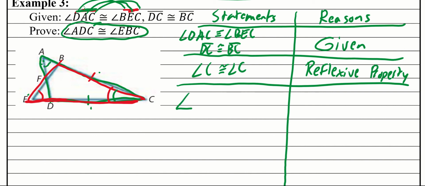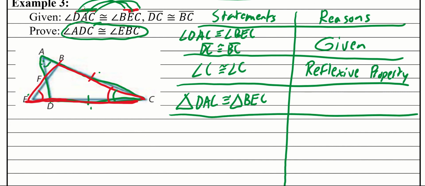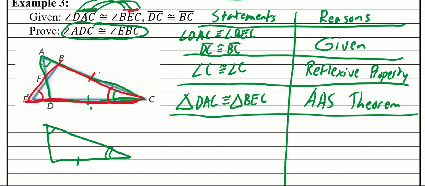And now I actually do have enough pieces of information, so I'm going to go ahead and write this out. So I can say the triangles, so triangle, let's just say DAC is congruent to triangle BEC, and I'm just getting these letters from my given. Okay, and what is my reason for that? It's a little bit tougher to see when they're overlapping, but if I just draw this green triangle out here, notice we said this angle, and then this side. So this would actually be angle, angle, side here. So as we've seen before, if I have two shapes that are overlapping, sometimes it helps to kind of draw them separately or kind of away from each other so that I can really zone in on what theorem I need to use or what piece of information I have.